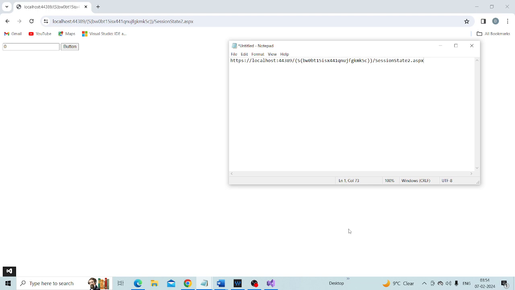So that is the session ID. That we have a unique session ID.